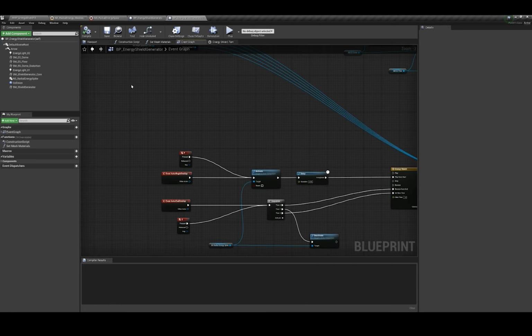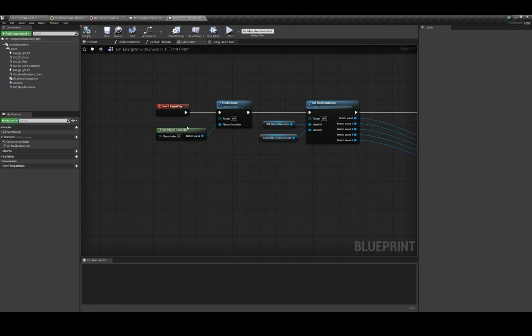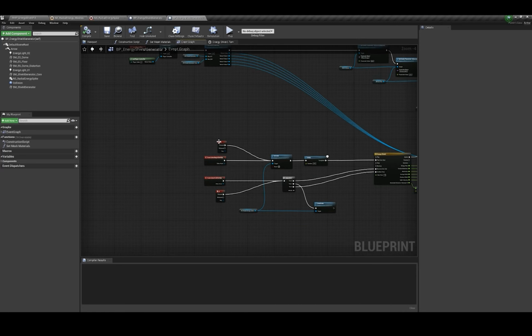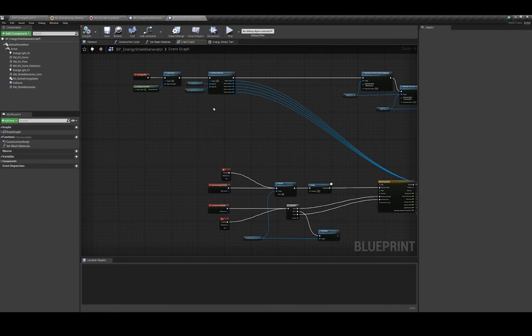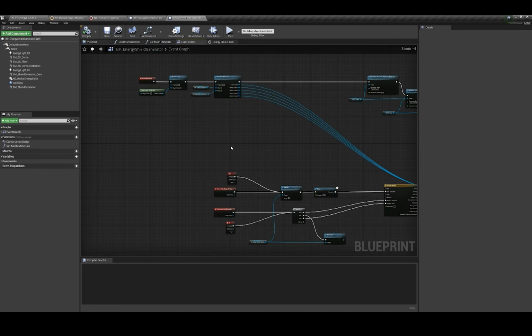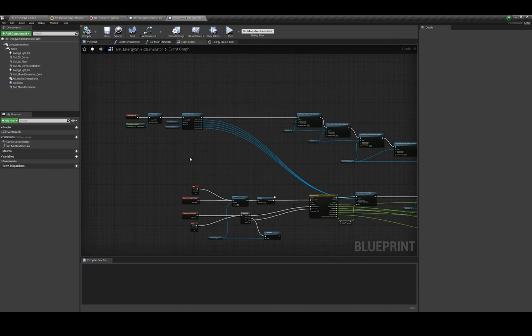So in order to access them in a blueprint and use them properly to control the function or the event you want to set off, you just enable the input. So grab an enable input node and then just get the player controller and hook that up. And that will allow us to use these as the player controller when we play this blueprint. Now you wouldn't want to implement that in the game because that would override your action mappings and things would get crazy. So this is more for just setting up your events that way.